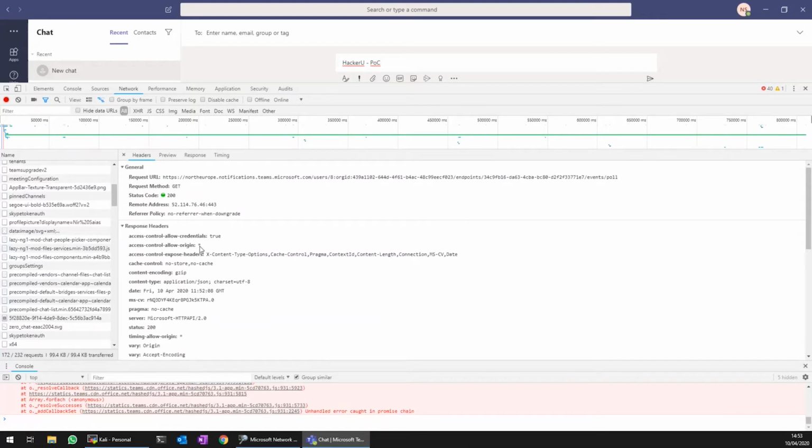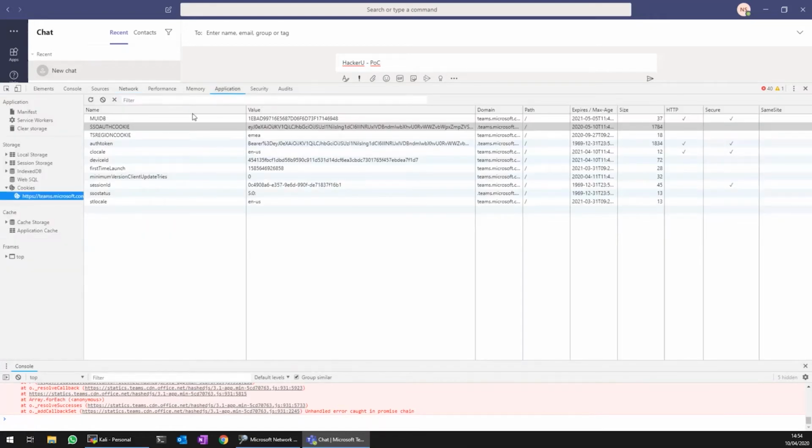We can also see under the application cookies all the cookies that exist, including the session cookie, SSO auth cookie. This is the session cookie, and it holds a JSON Web Token, or JWT. This JWT has all our information, and we can see it's poorly configured due to the fact that it lacks the secure flag, HTTP only flag, and same site flag.